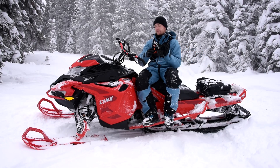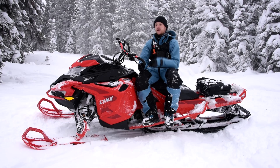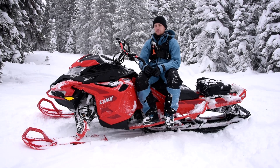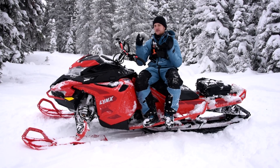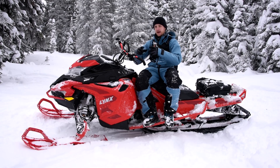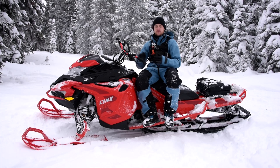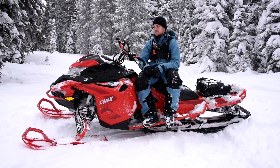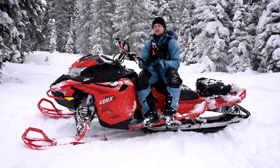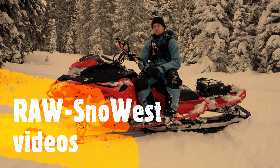That snow flap essentially helps the short tunnel do its job. Lynx was the first to do the short tunnel back in 2018, and this is their solution for a little extra cooling when you need it. It's also easily removable — if you ride deep snow all the time you don't necessarily need it. The front shocks are premium KYB monotubes, as good as it gets. So when you buy the Lynx Boondocker out of the box it's just ready to go, beat up, and get after it. It comes with the brake reservoir cover, a small seat, and all sorts of little premium features that make it its own beast.